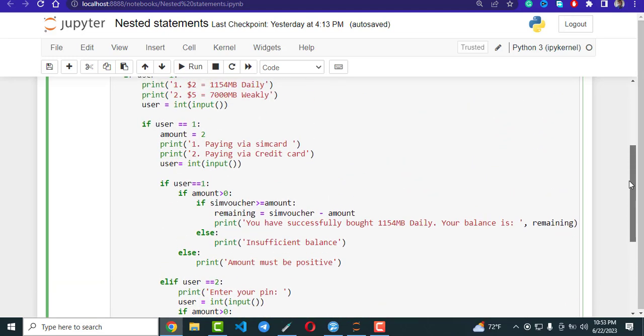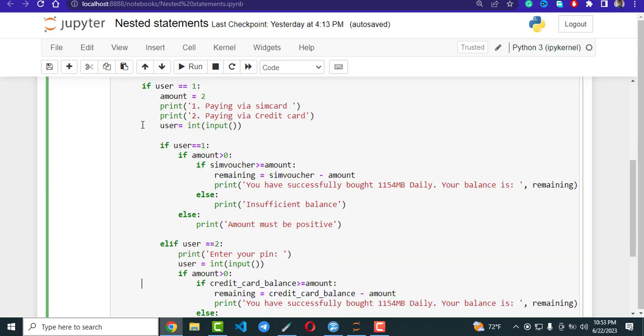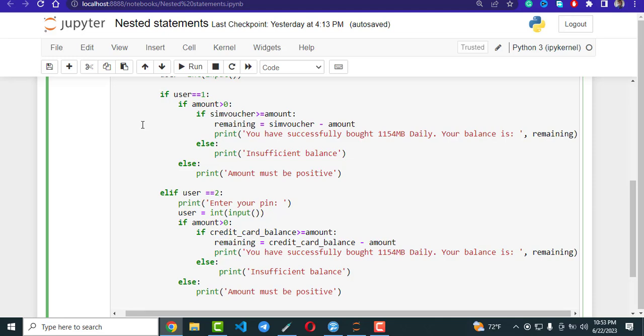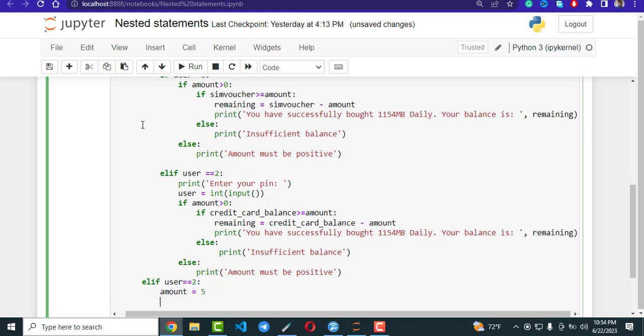So if the user selected option number 2, the $5 voucher, we have to go on this if statement block, then we go down here and type elif user is equal to 2. Then if user is equal to 2, it means the amount is now different. Amount is equal to 5. And that's the only difference here.